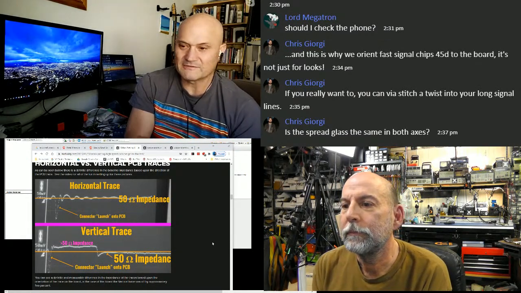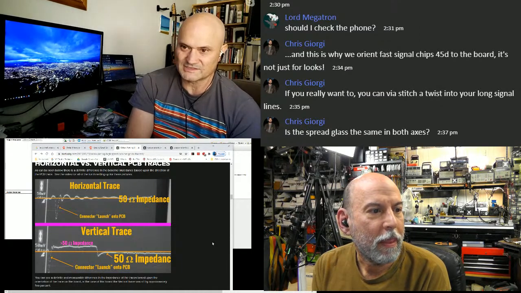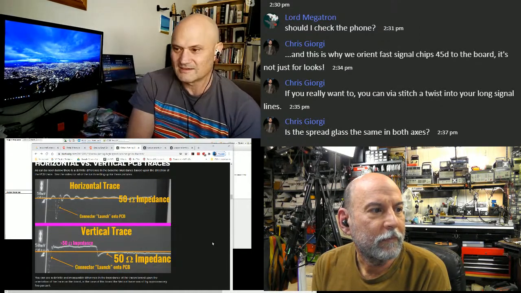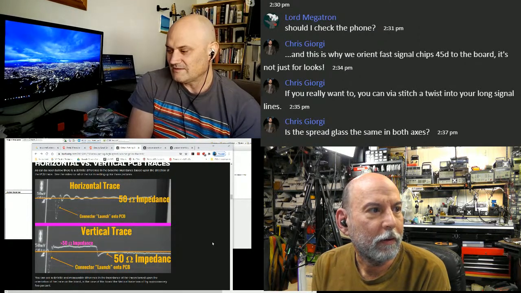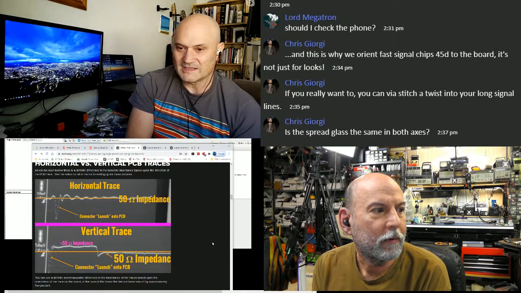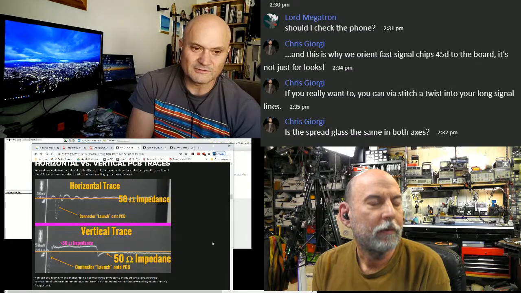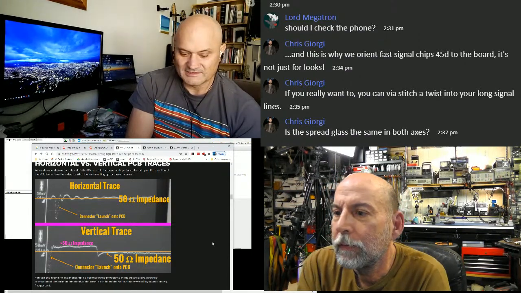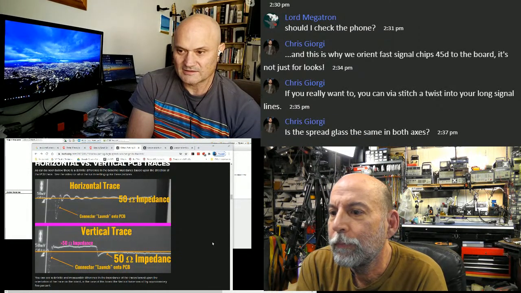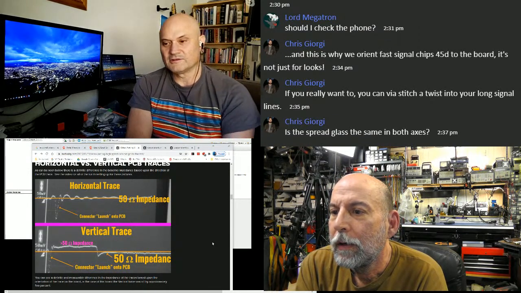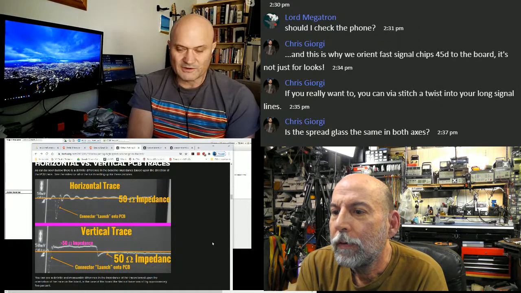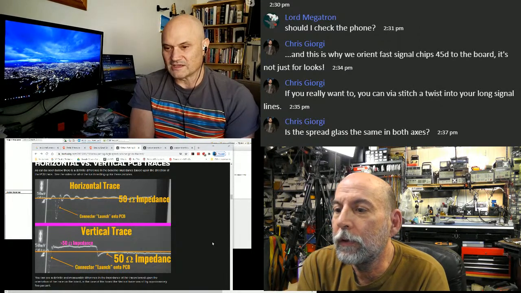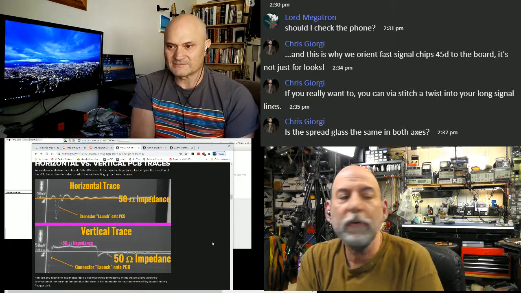The amount of difference and skew between them is not going to be enough to be a major problem unless you're going a huge distance. But if you're up in a modern DDR4 or whatever, you really need that signal integrity to be much better, and your clocks are differential signals at over a gigahertz, then yeah, it matters. Look at the difference right here.